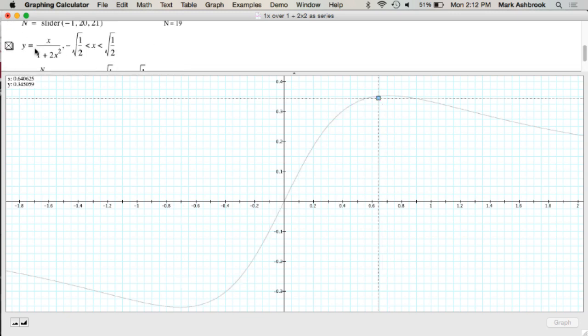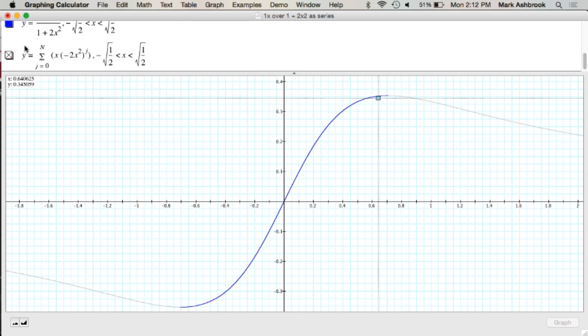So here's the original function from square root of 2 over 2 to 2. Okay, and then here is the one that's still flipping up and flipping down, for the series from negative square root of 2 over 2 to square root of 2 over 2. And so if we took a larger partial sum, then eventually we'd get a better and better approximation all the way to here.